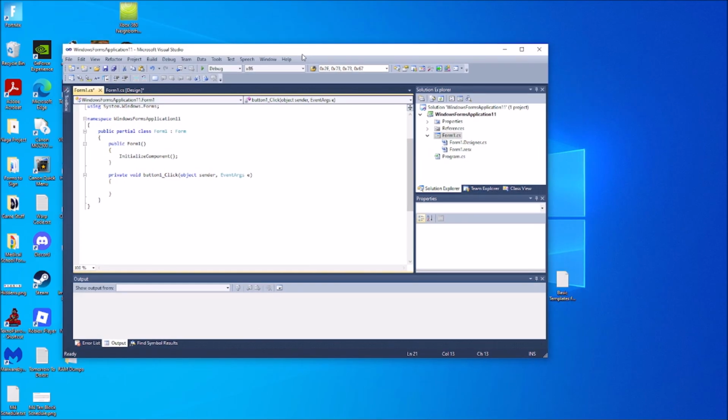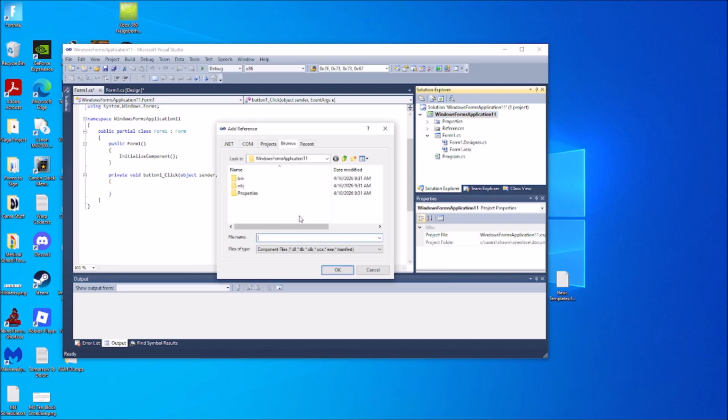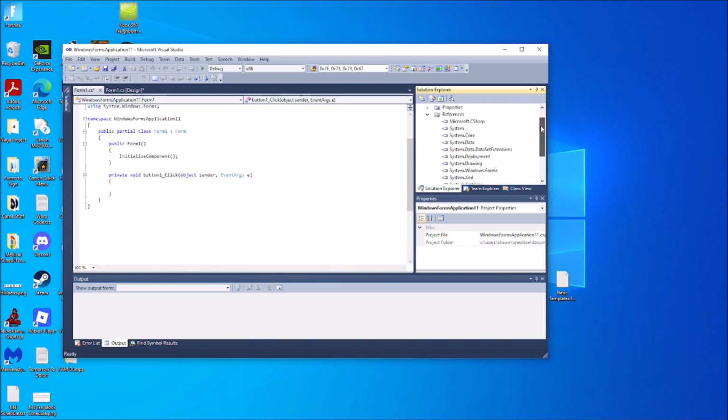Now, here's what I'm going to do. I'm going to right click this Windows Forms application 11 or whatever number you have. It's going to vary based on what you use. And you're going to add reference, browse, and you're going to find xdevkit. Yeah, that's correct, xdevkit. I'm like half asleep. Once again, I probably should not be doing programming while half asleep, but it is what it is. I just want to get this done. xdevkit, cool, that's added as a reference.